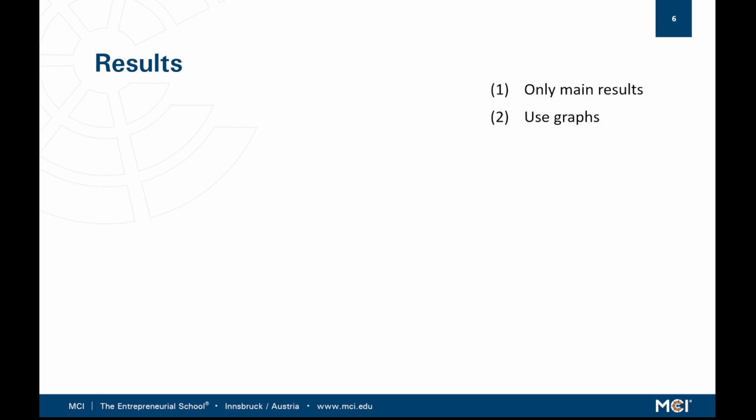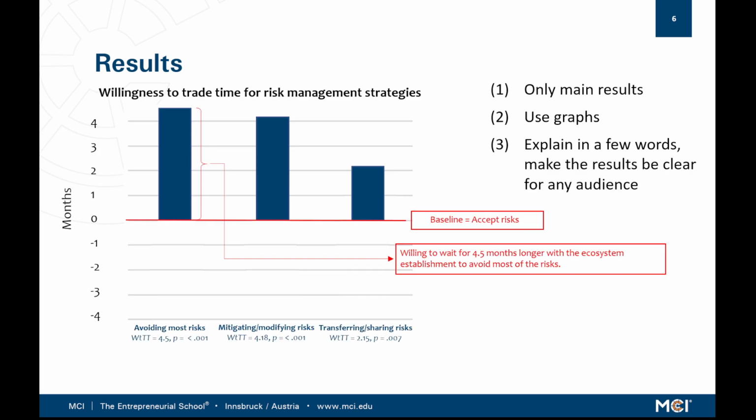Instead of tables, use graphs. Tables are hard to read. Use a graph. This is, for instance, the way to depict a discrete choice experiment in willingness to pay. You can show exponential p-values, but it will need another 2-3 minutes to explain how to read exponential p-values. Here you can say we compare everything against acceptance of risks, which means doing nothing. And here we have transferring risks, mitigation risk strategy, and avoiding risk strategy. And you see how much people would like to have it.